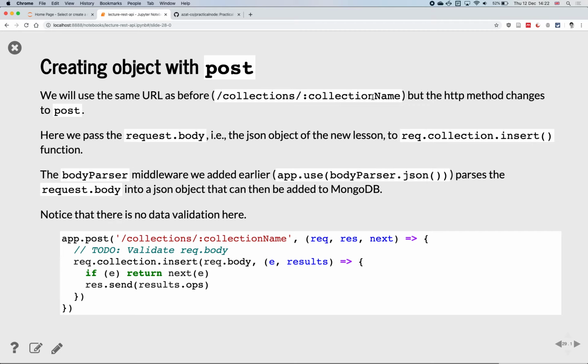There's nothing else you need. But here we definitely need the actual JSON object we want to insert into the database. That should be in the body of the request.